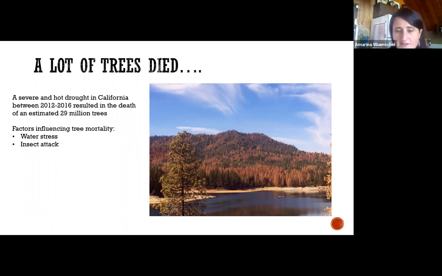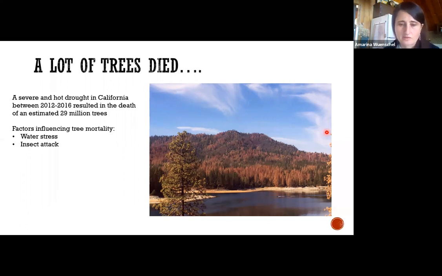So I live, and I'm talking to you today from just the other side of this mountain in this picture here. This is Goat Mountain in Bass Lake, California. And of course, I was here when these trees were dying, and I like to think of myself as this unbiased, neutral observer because I'm trained as an ecologist, but it was really hard not to be somewhat emotional about seeing all these trees die at once. It's like we have disturbances that happen rapidly in forests, like fire, but they don't happen at these spatial scales, although they are getting bigger. But the silver lining was that we thought it would be an opportunity to really evaluate some of our common management practices and see how areas where we did forest restoration fared through the drought.